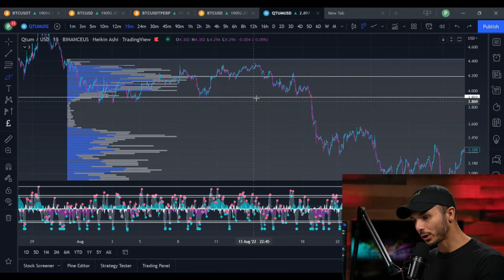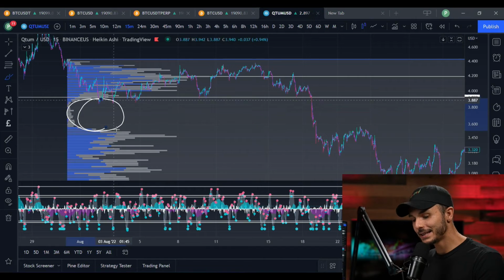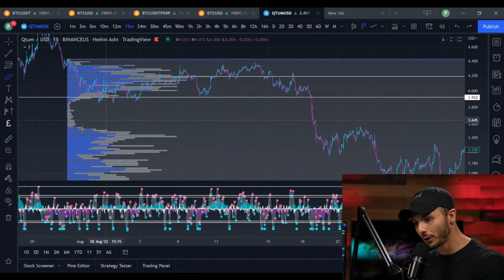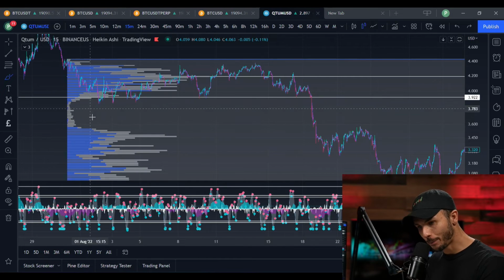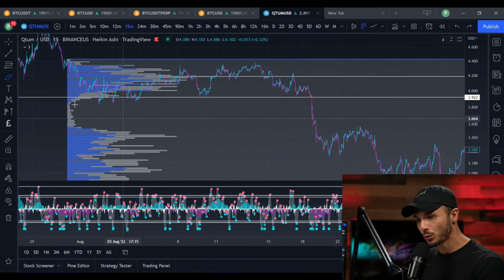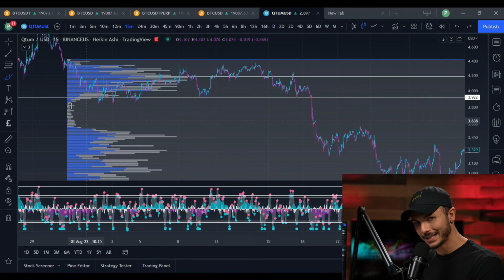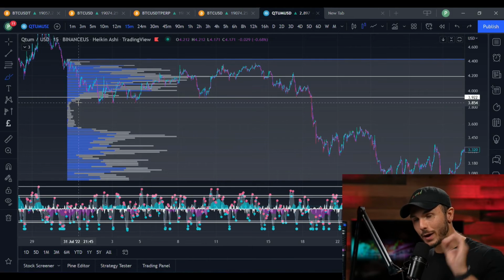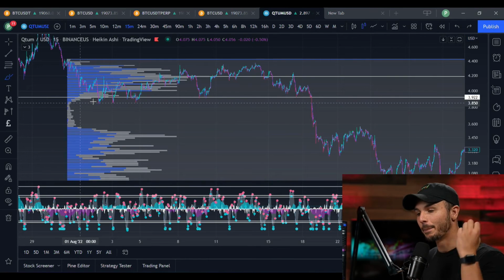However, if you start to lose this level where that low volume gap starts, this is where you can expect a quick move, right? Because you don't have any volume here holding you up. There's no support down here holding you up. That's why there's no volume, right? No interest in this level. Price does not want to trade here. Price is naturally attracted to the high volume nodes and the value area, and more importantly, the POC.